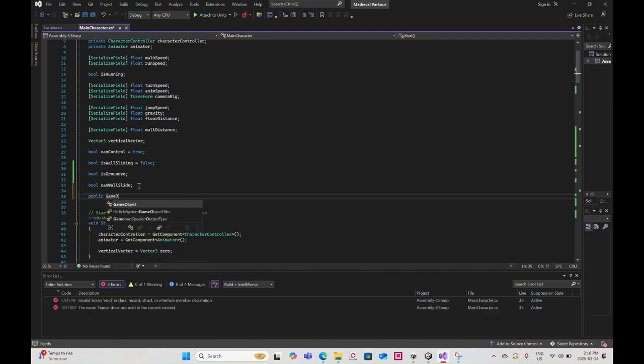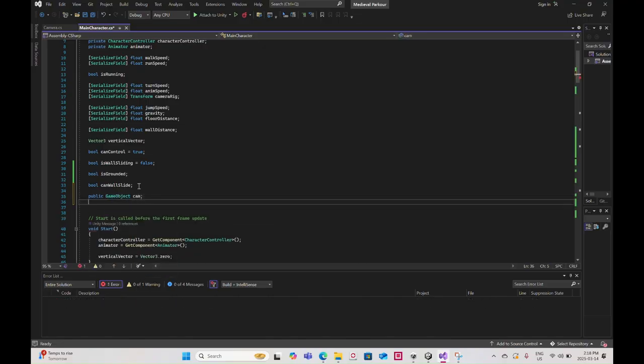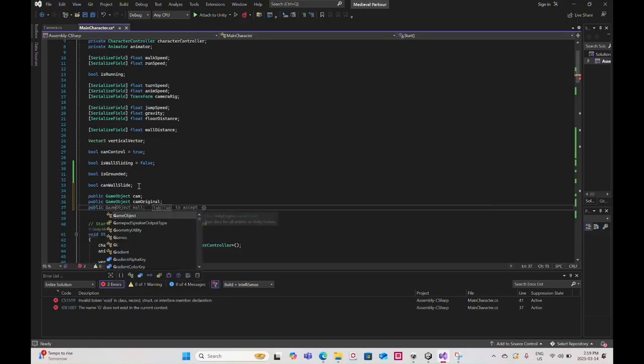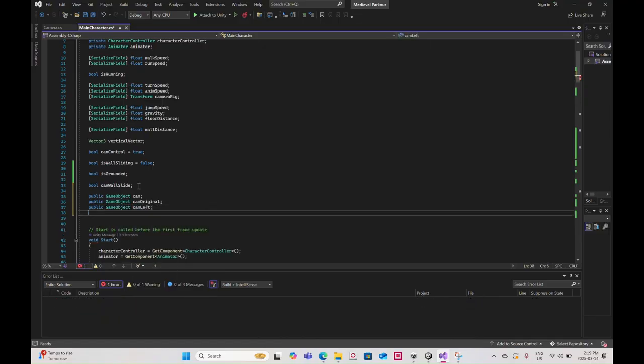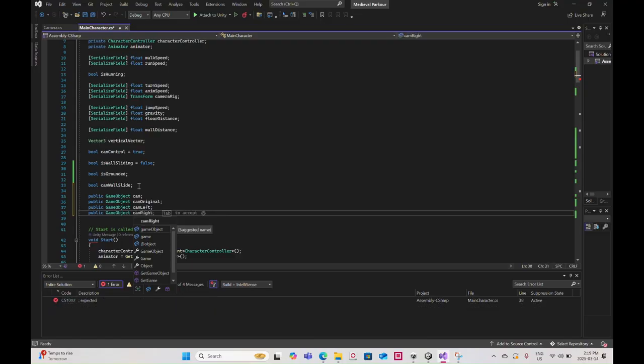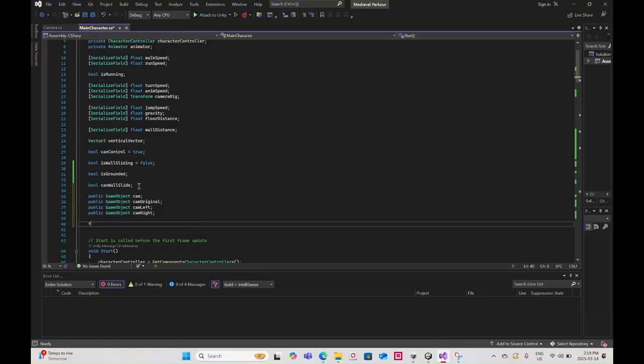Public game object camera, public game object cam original, public game object cam left, two floats.